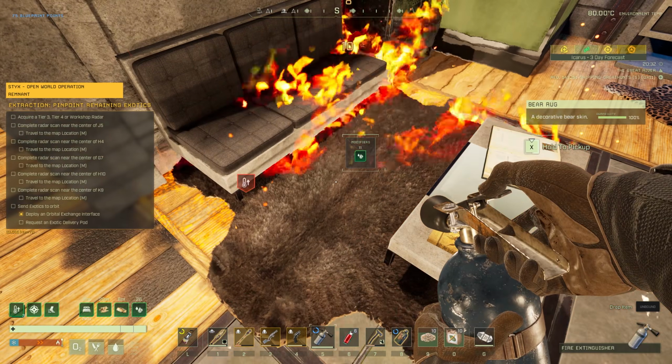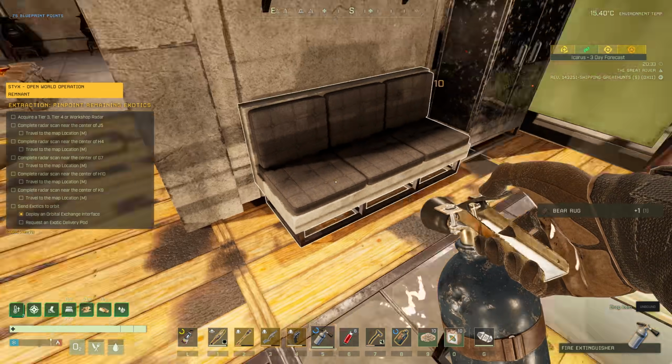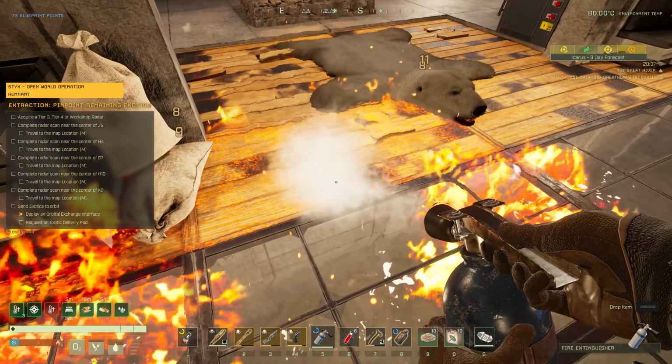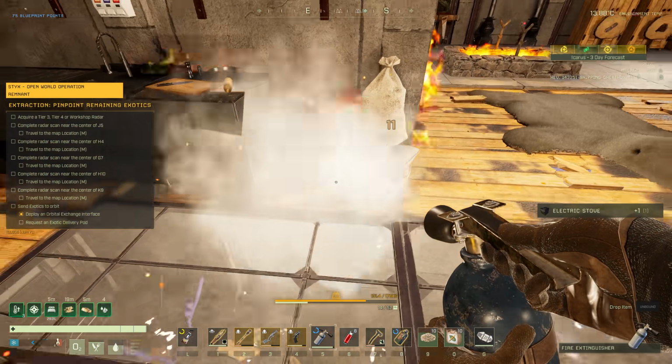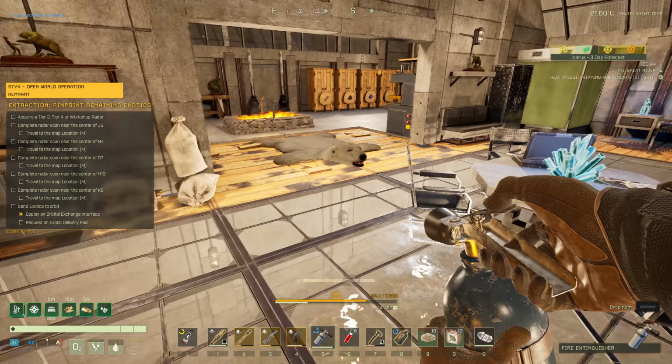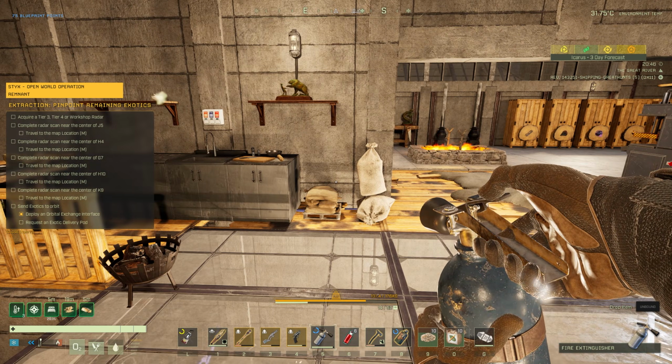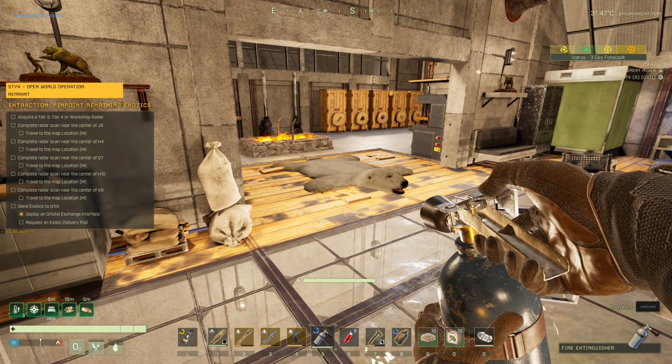Okay, I gotta pick up the bear rug, perhaps? Okay, the fire's out over here. Pick this rug up here. It's spreading again. Pick up the oven. Oh my God, there we go. Wow. My first real fire in here. Thank goodness we had the fire extinguisher.